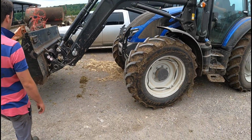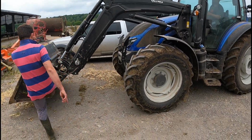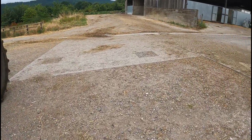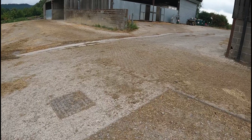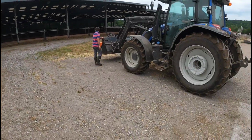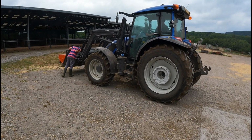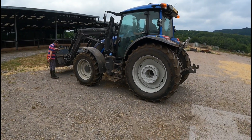Toby hitching the bucket on the 125. He's going to go and feed some cows some cake in a minute. Dan's come back for the bale fork, now he's shot off on the trailer. He's a smart tractor, he is. He's little and agile, and he's ideal for dairy farmers.